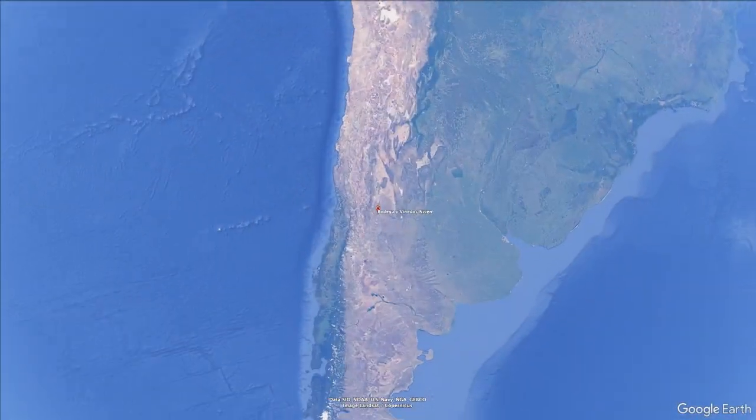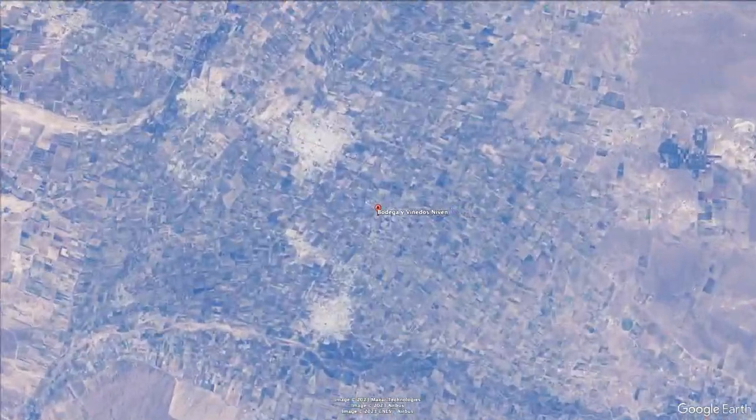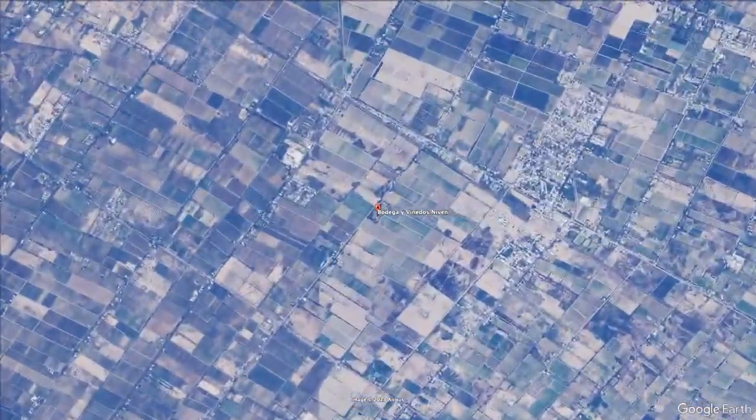Strangely, Crayola, which we haven't really heard much of over here, is the third most widely planted grape in Argentina. It's found primarily in the Mendoza region, grown in sandy loam soils, and has a pink skin. They often make more deeply coloured whites or rosés with it, but in this instance it's red, which means they've left the skins in contact with the wine for a little bit longer to extract as much colour as possible.